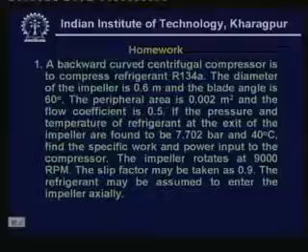The slip factor, if you remember, I have defined as the actual tangential component of velocity at the exit to the tangential velocity component in the absence of eddy losses or in the absence of any slip. So this is the definition of slip factor, that means Vt2 actual divided by Vt2 in the absence of eddy losses. So this is the information given. From this information you have to find out what is the power input and the specific work to the compressor.